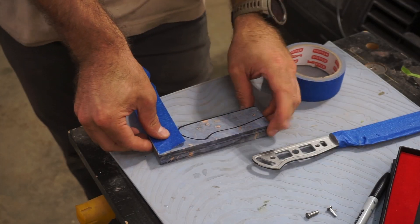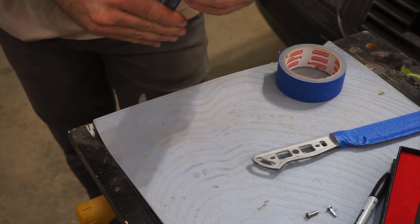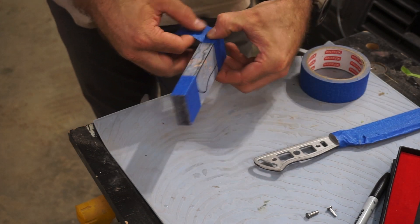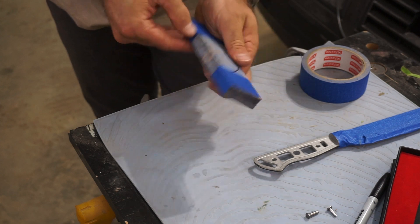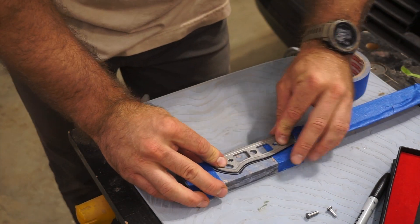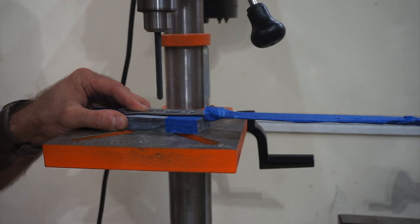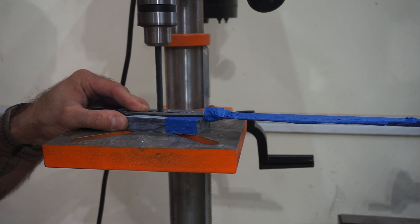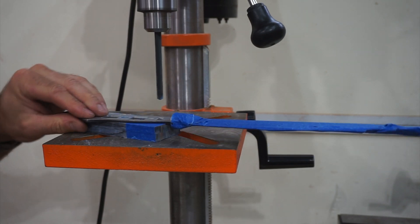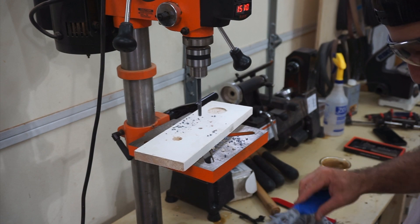Once traced, make sure the ends of the scales are flush and square, then wrap the tops and bottom in painter's tape. This prevents it from moving or wiggling around later. You can cover up the traced handle at this point, as long as it's all flush. Just center that knife blank over the top and put a quick mark where that mosaic center pin is going to go. When I drill it out, I hold the knife blank on top when doing the first part of the mosaic pinhole — kind of redundant with the sharpie dot, but it's just how I do things. Then I take the knife blank off and finish the hole all the way through.